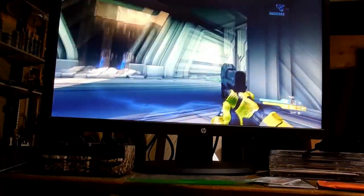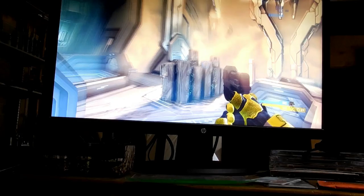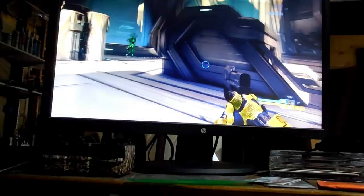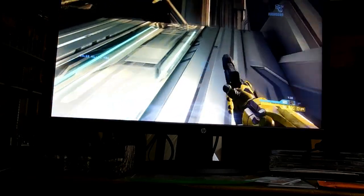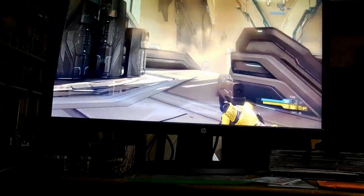They play upstairs on a separate Xbox 360. And they like to play on the same screen so they can see each other. No! Here we go. Everybody congregates in the middle now.